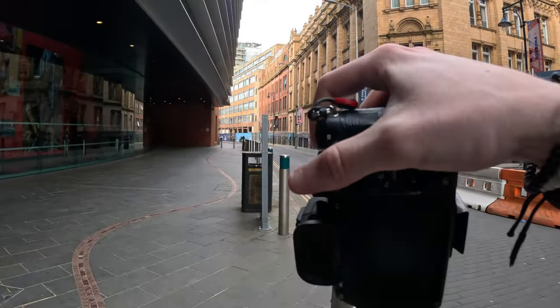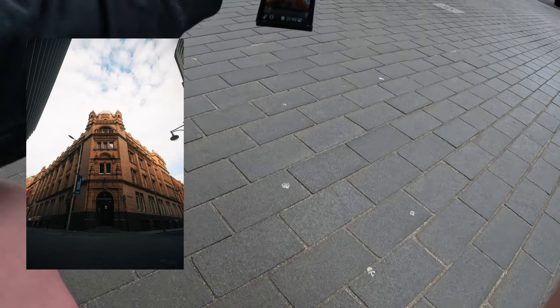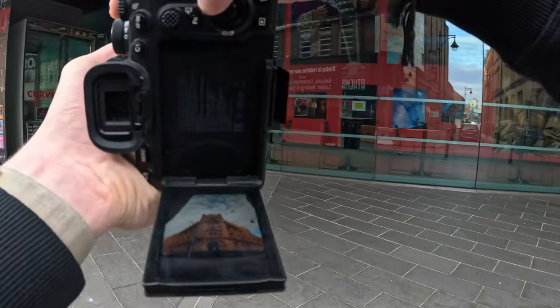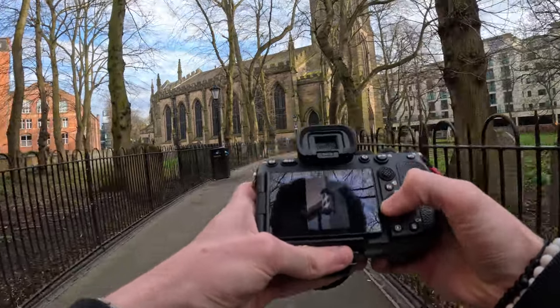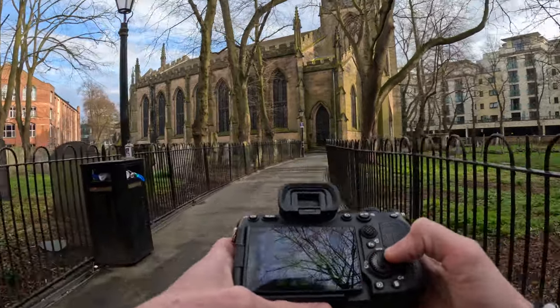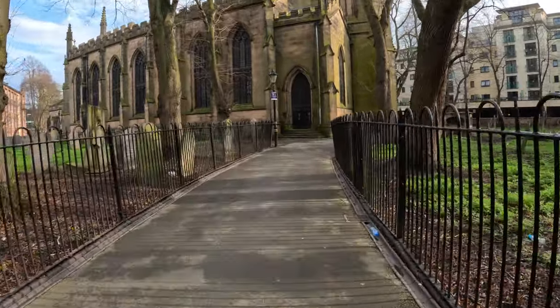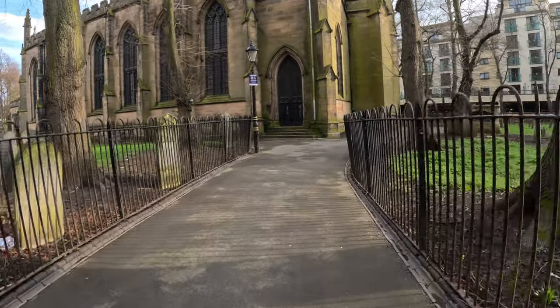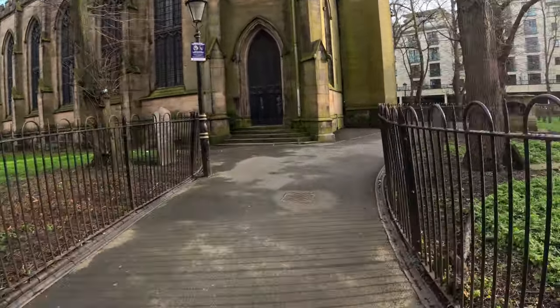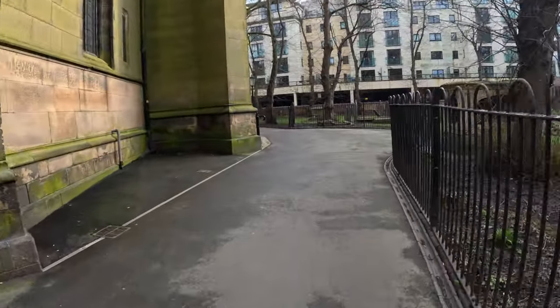And this looks just as sick as I thought it was going to. Oh my god. Now don't get me wrong, I knew that location was going to be cool with this lens, but looking at these photos just on my camera, it over-provided so much. So fingers crossed editing Dan is able to make something cool out of them, because currently I'm over the moon with how they turned out. Absolutely over the moon.